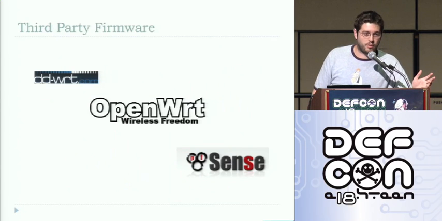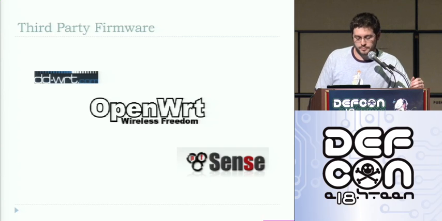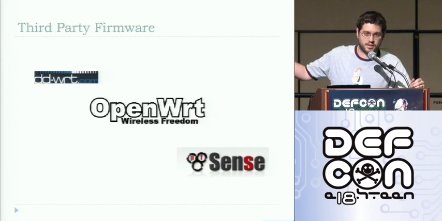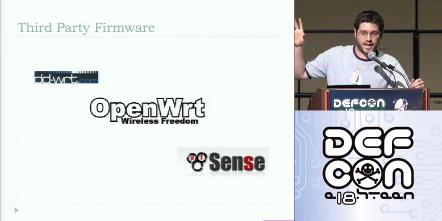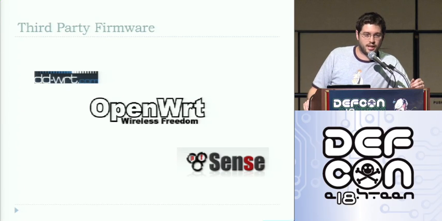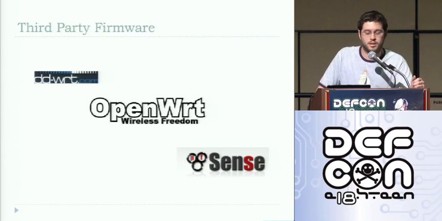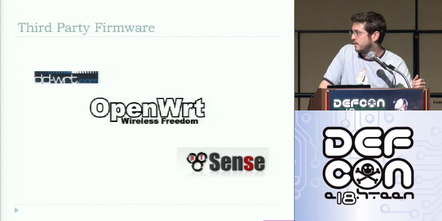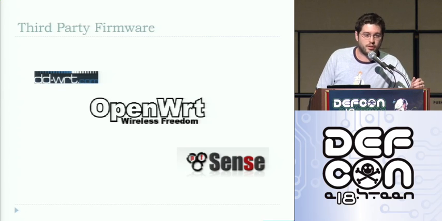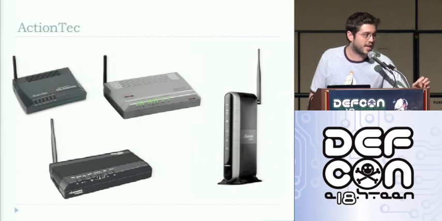So a lot of people put third-party firmware on their Linksys routers, especially 54Gs, and it works against those too. Now, in pfSense's defense, they actually contacted me like a month ago when they saw this talk up on the Black Hat and Defcon pages, and they have fixed this now. They have anti-DNS rebinding stuff in their beta release. So kudos to them for that. As far as I know, they're the only router that actually has any of that in it. So that was awesome. My favorite, though, are the Action Tech routers.